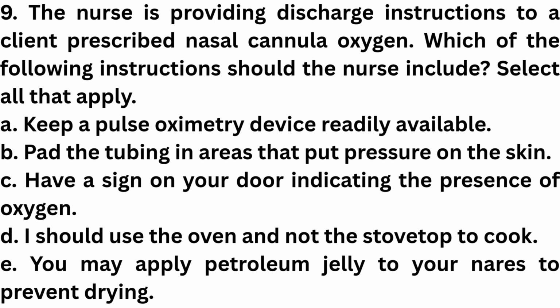9. The nurse is providing discharge instructions to a client prescribed nasal cannula oxygen. Which of the following instructions should the nurse include? Select all that apply. A. Keep a pulse oximetry device readily available. B. Pad the tubing in areas that put pressure on the skin. C. Have a sign on your door indicating the presence of oxygen. D. I should use the oven and not the stovetop to cook. E. You may apply petroleum jelly to your nares to prevent drying.